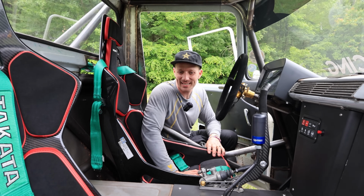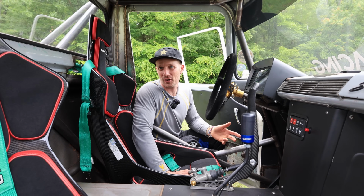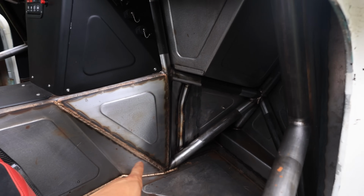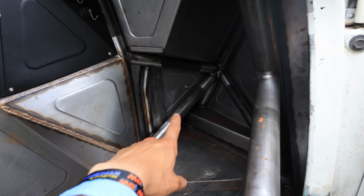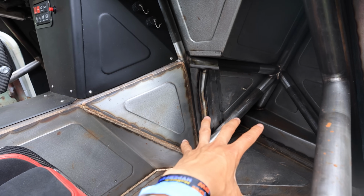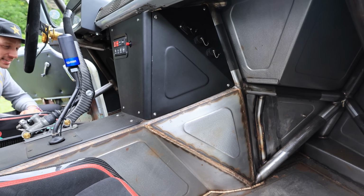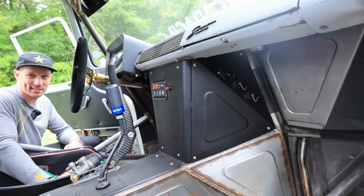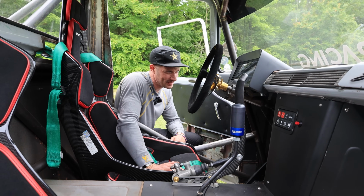so strange because you're just up top and you're looking down over the hood like a normal car, and then in a drift car or a race car, a lot of times you can barely see over the dashboard. This is cool too. So you could see this whole footwell area where the cage all comes together, but this is just like your driver's side in that you just need a place for the feet. And then the engine is right here. What a complicated firewall. There's just so much going on. It's crazy. Like the amount of work that was put into designing and then making sure everything could work was a lot, for sure.